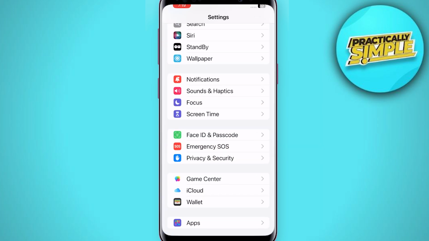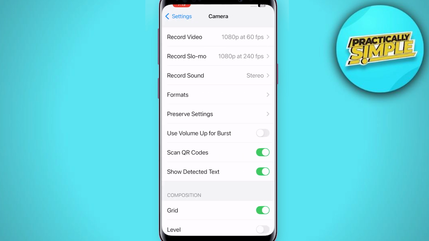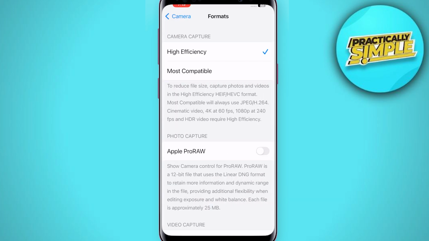Go to the Settings app on your iPhone and scroll down until you see this camera icon. Tap on it, and here go on to Formats, and there is a way to actually reduce any new pictures that you take in. I'm going to show you how you can reduce the existing file, but this one is for new pictures. By default it will be selected as High Efficiency, so you have to tap on Most Compatible. When you tap on Most Compatible, it's going to change it, and definitely make sure this Pro RAW is toggled off, because this makes massive file sizes that are going to quickly use up storage.